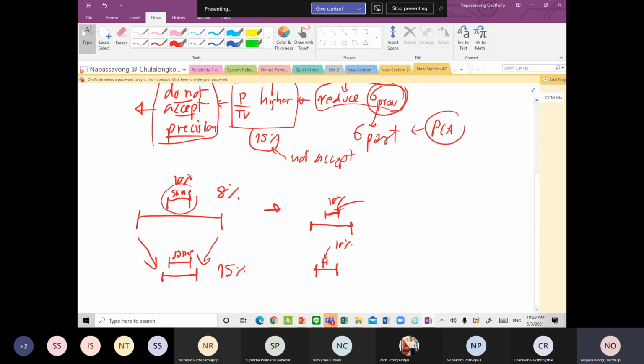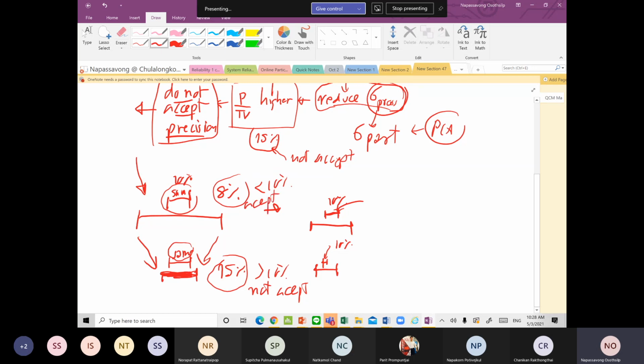I'm not sure. I hope you get that. So in this case, we are at this point, okay? Before it was 8%, but now we have reduced the variation of the process, but we do not do anything about the measurement system. We do not improve or reduce the variation of the measurement system. So it stayed the same. That's why it makes this ratio higher, and it's greater than 10%, right? So we do not accept it. But before, this was less than 10%, so we accepted it.